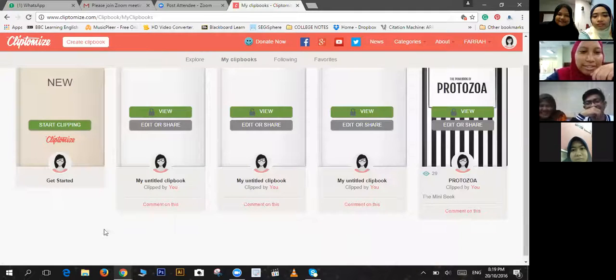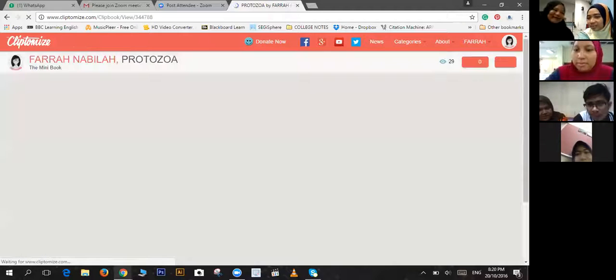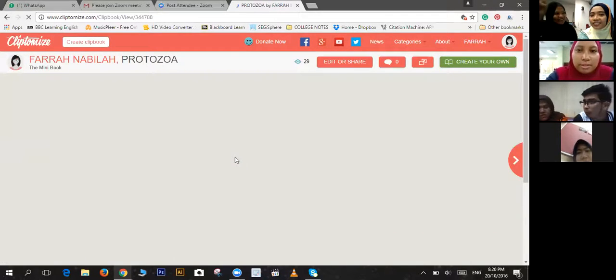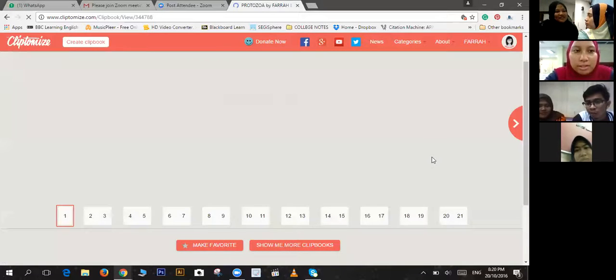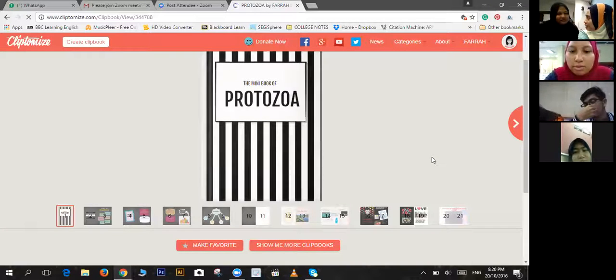Okay, so this is how we're gonna start clipping. We can just start a new clipping, or we can just use any template. But this is the example that we have done previously in our assignment. Another suggestion to differentiate between who's doing which part, we need to write our name. We can write it at the beginning of the page before starting the next topic to indicate who's in charge of this topic, because it is not like the booklet. In the booklet, we already have the names, they assigned already who's doing this, right?